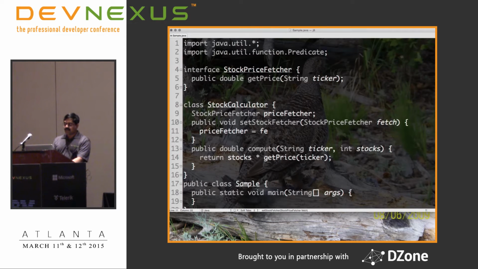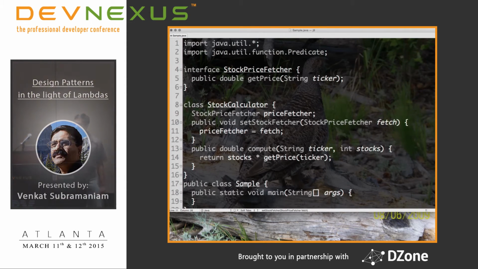And then what would you do? Then you would go start writing a unit test, and what would you do in your unit test? You would implement that stock price fetcher in your unit test where you return mock values from it, and then for the integration code, you would first have to go implement a class that implements the stock price fetcher interface. With me so far? Well, you find out that that stock price fetcher was written by a third party and not you. Either now you have to bribe them to change their class to implement your interface, which is unlikely, or then you have to write an adapter pattern, and then your interface will be implemented with your adapter, and your adapter will then talk to the third party class.